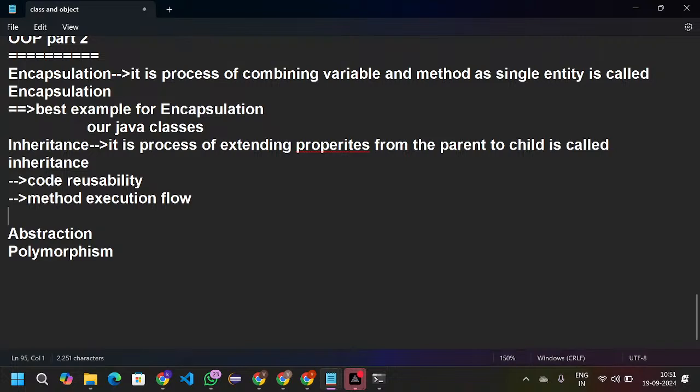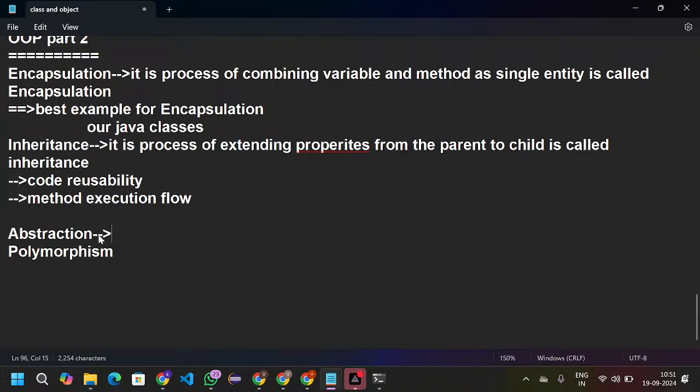So methods execution flow we will discuss under inheritance. There again we have the types: single level, multi-level, hybrid, hierarchical, multiple. These are the types that come under inheritance.